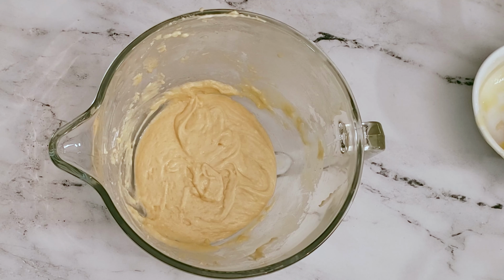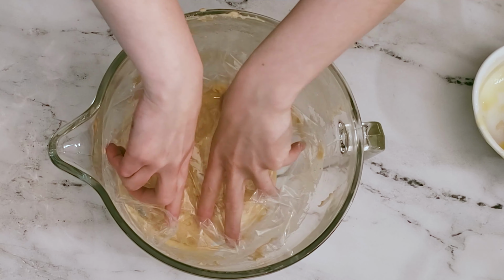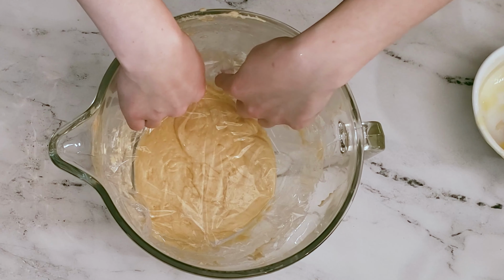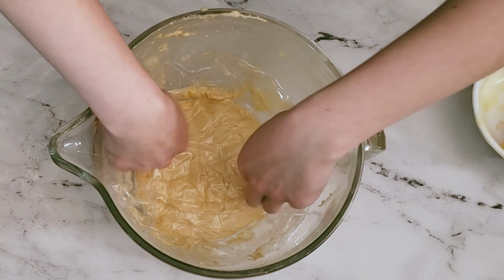Cover the mixture with saran wrap and chill for 30 minutes to 1 hour in the refrigerator. Try not to let the mixture chill for longer than 1 hour since the butter in the mixture will harden and affect the texture of the madeleines.